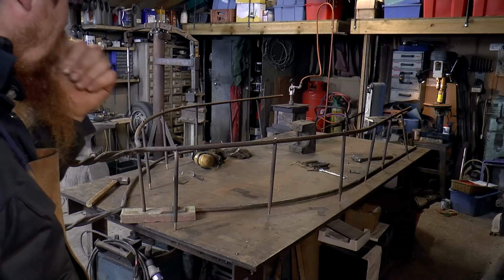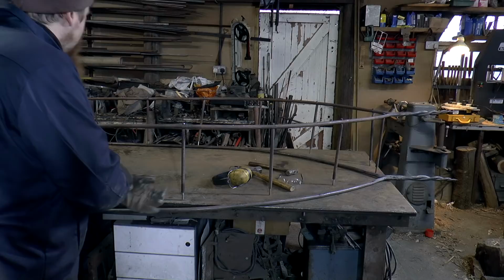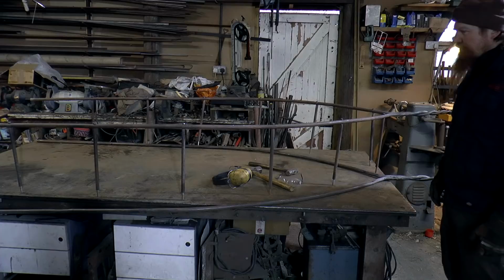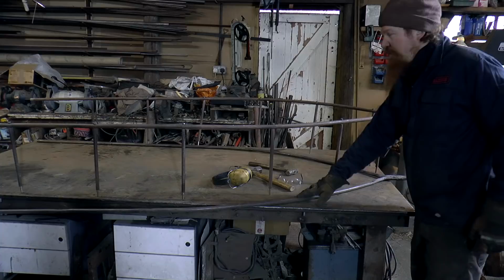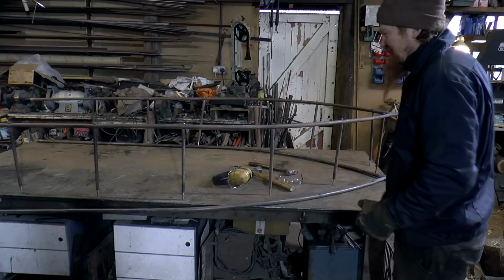I partly got what I wanted out of that. Partly. Yes. What I've got to do now is obviously flip it all over. I've been wondering if it's easiest to flip this over and then try and add this bit back on, or the other way around. It's going to be messy either way.